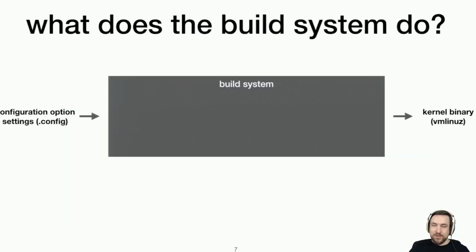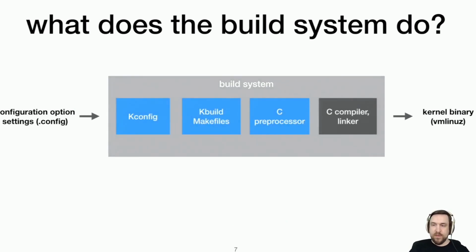To see what makes working with this build-in configuration system so tricky, let's open the hood on the build system and take a look inside. So first, we've got this Kconfig configuration language, which contains all of the definitions of the configuration options that are available for selection, as well as constraints among them. And when a user has a configuration file that they want to use to build their kernel, they first pass this in to the Kconfig system, which makes sure that the options they've selected are valid and will hopefully build a valid kernel.